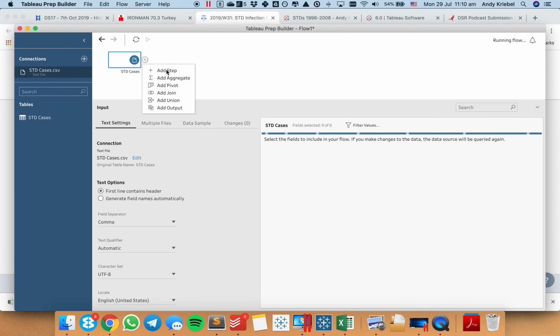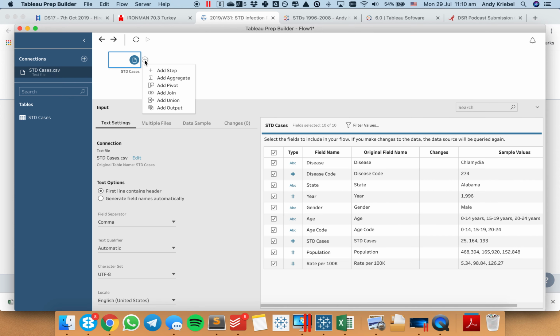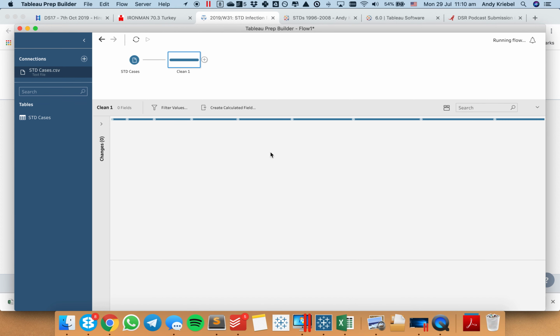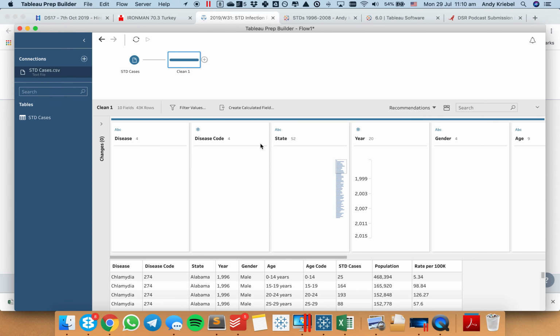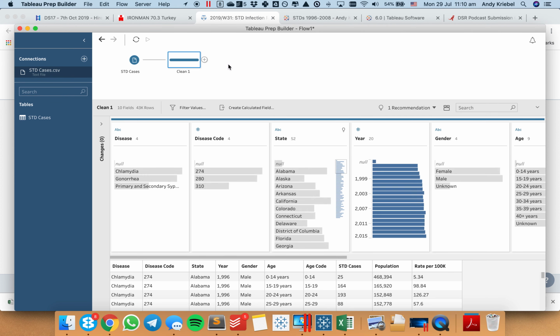Actually, I want to just add an aggregate. So let me undo that. So let's, no, I can do that. I can add a step because it should give me a preview of the data anyway. Okay, so once it loads up here, and I think the reason my computer is going so slow here is not Tableau Prep or Tableau. I think it's because I'm running Parallels at the same time. So if I go to, okay, so I have my genders here, so that's good.